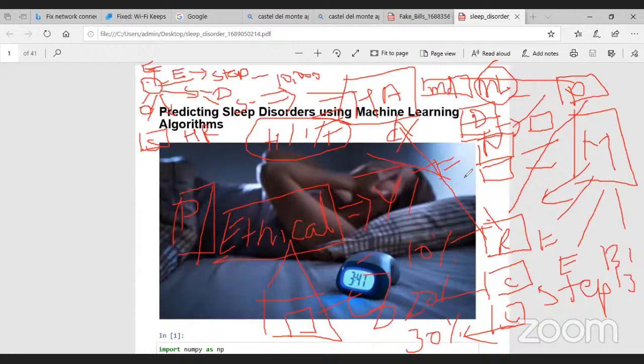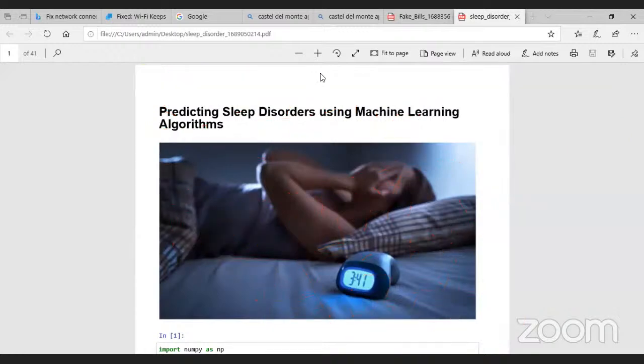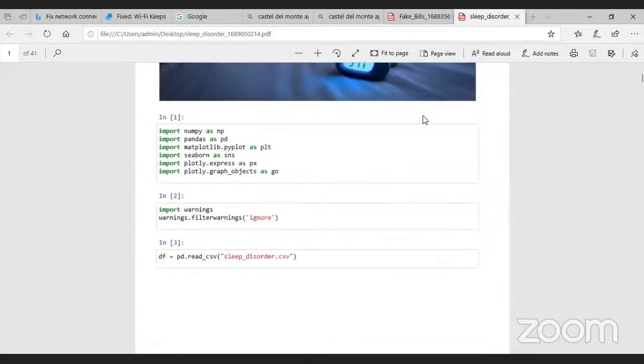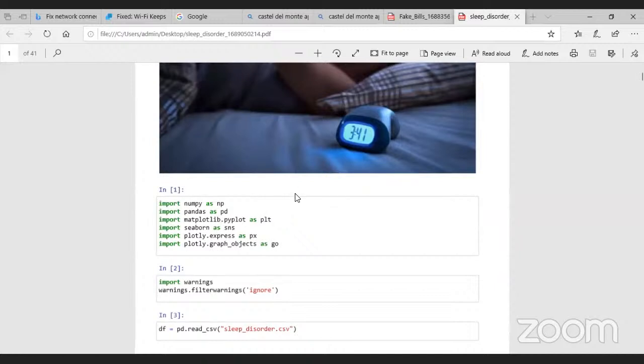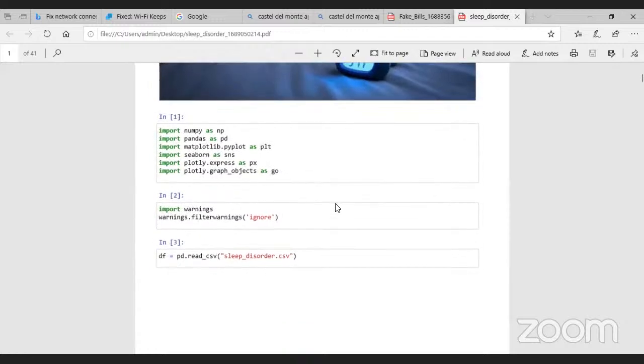Okay, guys, I think enough of discussion. Let's go to the code directly. People are very eagerly waiting for the code. So first, this is a Jupyter notebook screenshot, guys. I'm not purposefully using a Jupyter notebook. I am just taking a PDF here, so it will be easier for you because there will be no changes done and we can easily go over it. So this is not an entirely coding class.